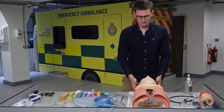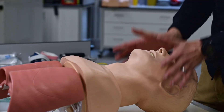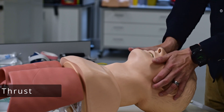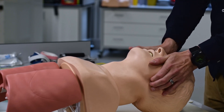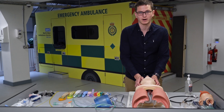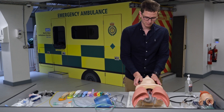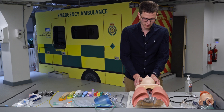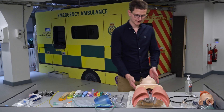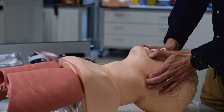This is for a patient who does not have a suspected spinal injury. For a patient with a suspected spinal injury, we're going to put our thumbs onto their chin or cheeks or zygomas, and lift the mandible with your index fingers, then push the mandible away. This is quite painful for the patient, but if they are unconscious and not responding to pain, these are the patients we do it for. This lifts the tongue out of the way of the trachea. So head tilt chin lift for the patient without trauma, and jaw thrust for the patient with trauma.